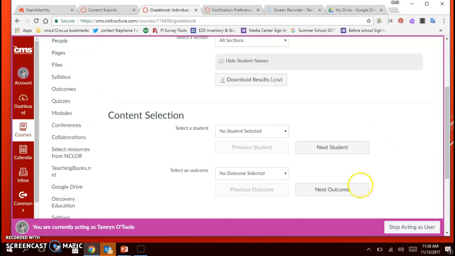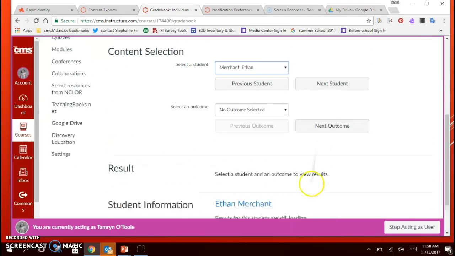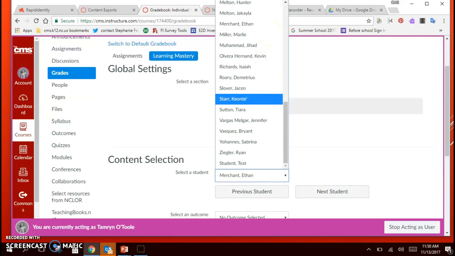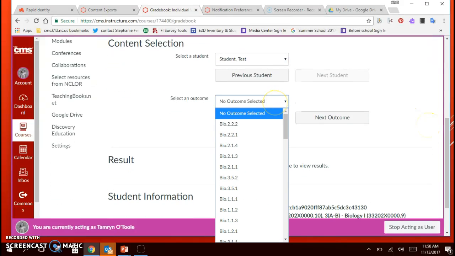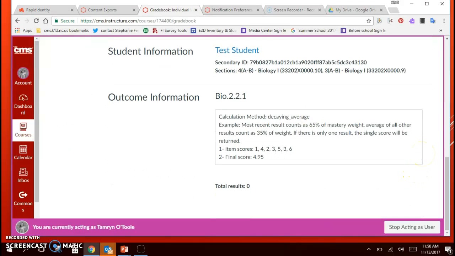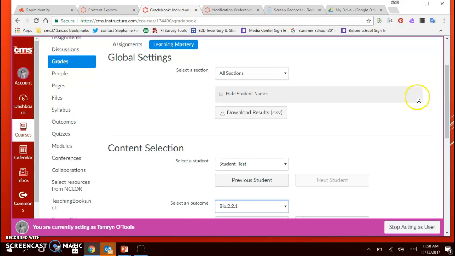So I'm looking at my test user, and then I would see that that student had the mastery learning goals. Both the students and the teachers can see their goals. So you can show that and then see it. So we can look at each of the outcomes, for example, 2.21, or look at each one and see how they did. Obviously, I'm not going to have any outcomes because I got the two questions wrong. Okay, we can export these files and results as a CSV file, which will open in Excel, and then adjust it, or we can look at them individually with students. And so I'll have another video to show you that further.